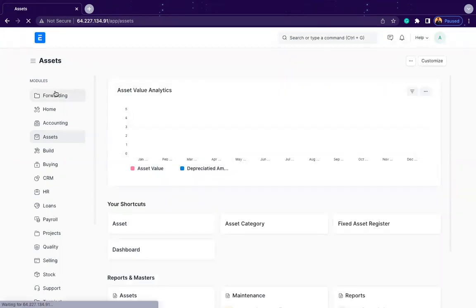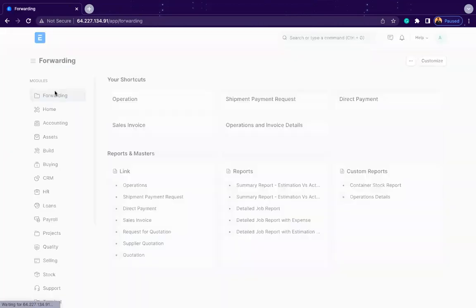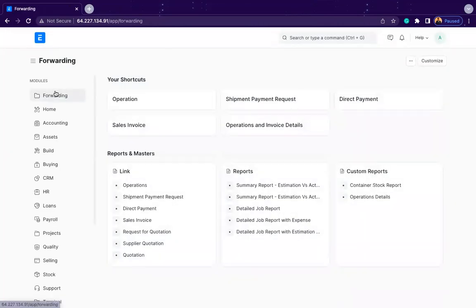Now, in simple terms, the flow would be first creating the customer. After the creation of the customer, quoting to the customer. Once the quote is accepted, then creating the operation. From the operation, deciding what is the cost and what is the rate we are charging, which we have quoted, and what is the profitability which we will get. Everything from the system itself, right away. Then creating the invoice.